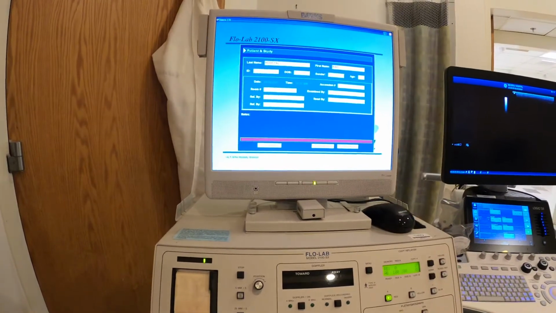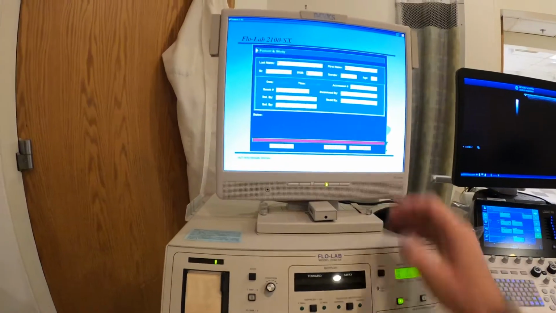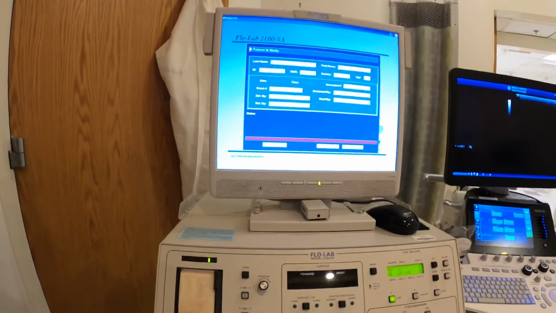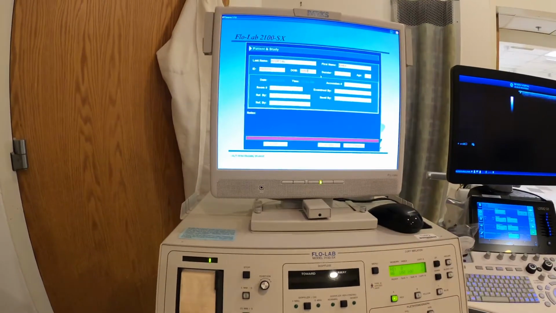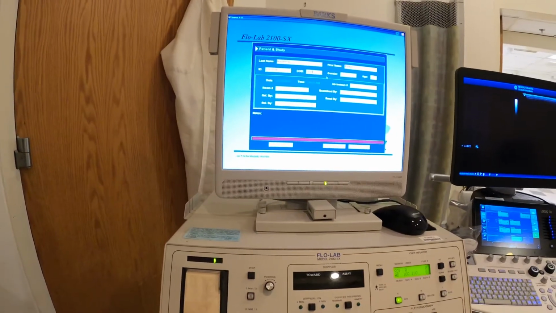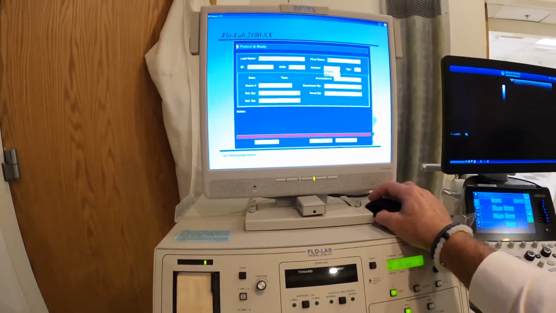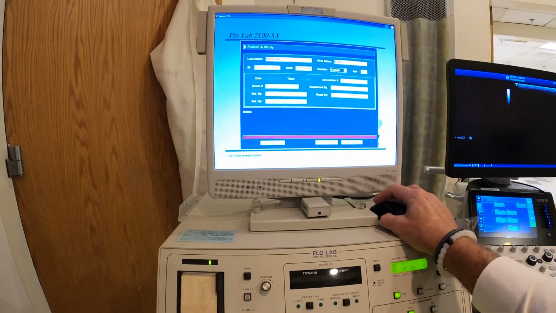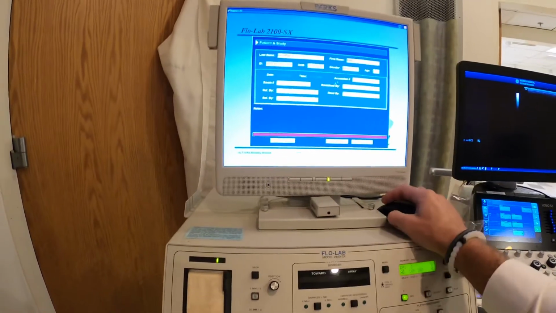ID, put the medical record number in. Patient's date of birth. The gender. Accession number. Of course, that's what the current accession number is.